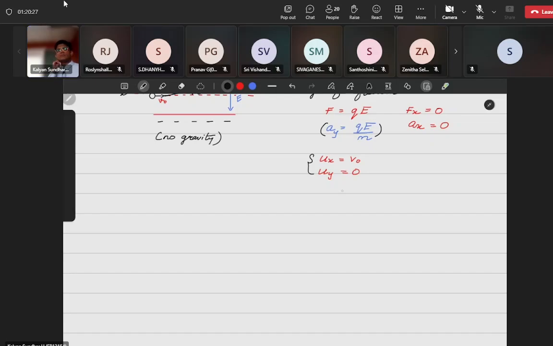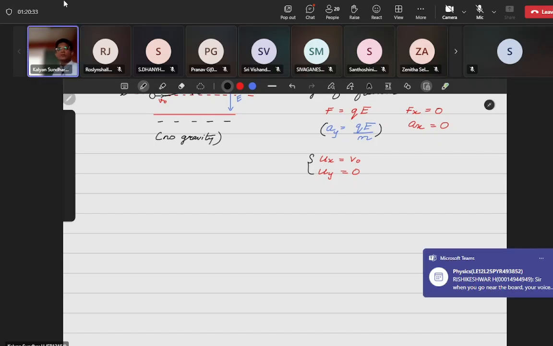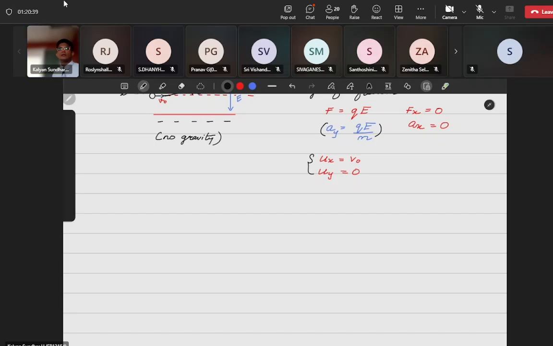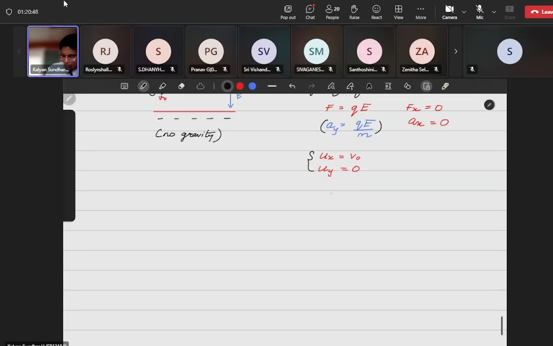We can find the time with s is equal to ut plus half at square. In the x-axis I don't have ax, so I will get t from that. It will come in terms of x, in terms of variables. I cannot directly say this is the time. So s along x will be equal to uxt plus half axt square. This becomes 0. Time will be equal to x by v0. Did you get the time, in terms of the variable, right?